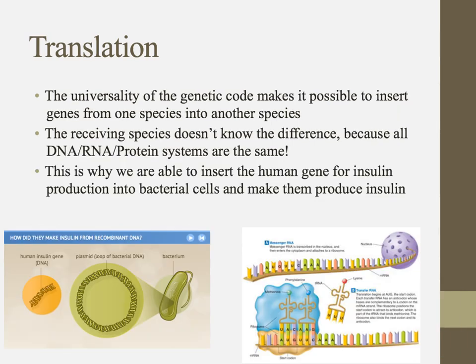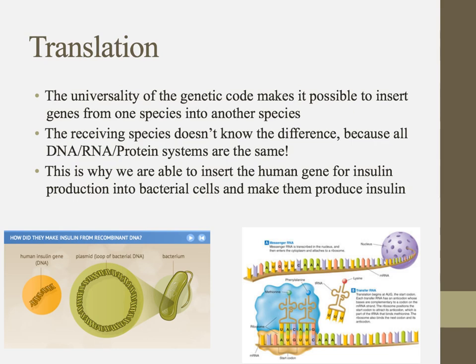And that allows us to do some wicked cool things. One of the things that we're able to do is insert genes from different species into the genomes of entirely different organisms. We call that gene transfer. We're going to talk about that later on in another chapter. But one example that I think you'll be able to understand now is making insulin. Way back in the day, if someone was diabetic and they needed insulin, what they had to do is literally harvest insulin from the pancreas of pigs. And that was really expensive. Imagine having to grow a whole pig only to get a little bit of insulin out.